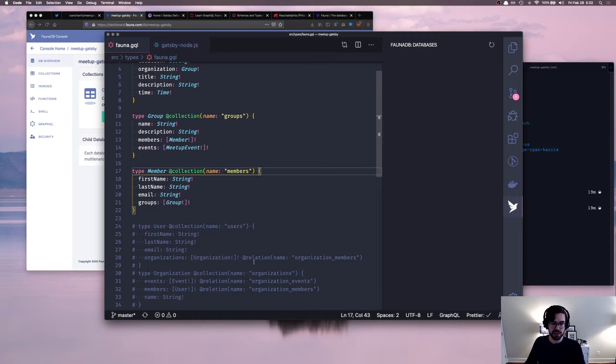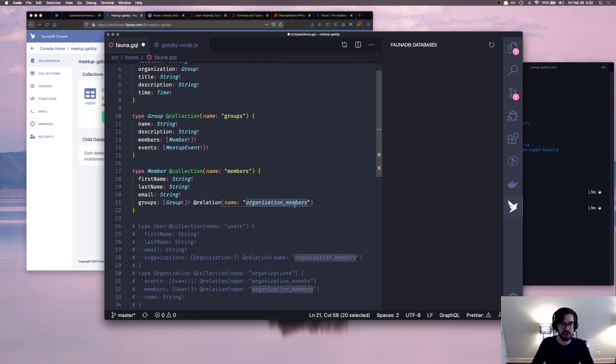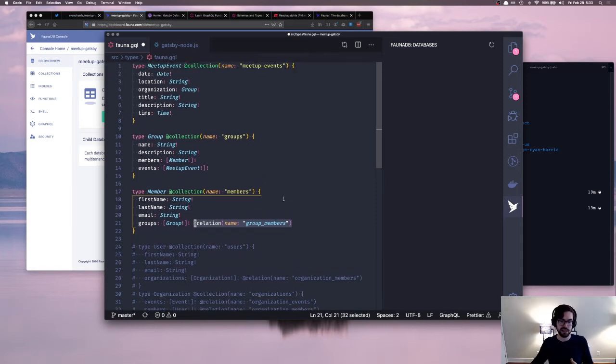So organizations has this relationship for users. Our members are in a bunch of groups, and we actually want to call them group members. One of the questions I have here is, since this relationship goes both ways, in terms of naming it, who gets the precedence? Would it be the member or the group? To me, it makes sense to have it named group members because members belong to groups, whereas that may not necessarily be the case the other way around.